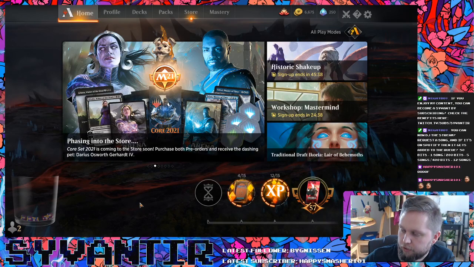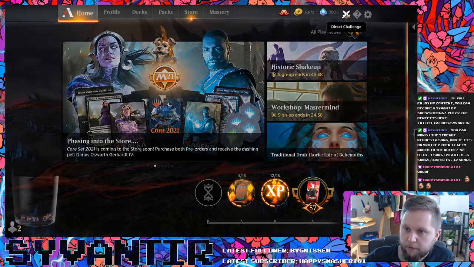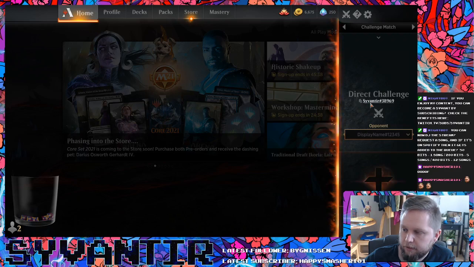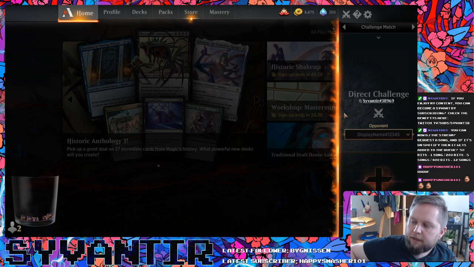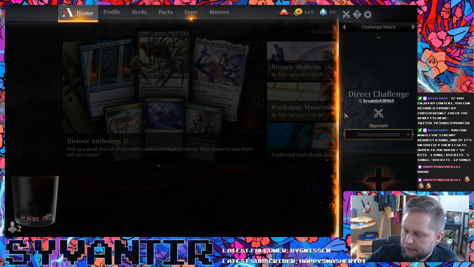Also, if you want to just throw in chat the direct challenge, you go to this bit here and just click on that, it'll copy to clipboard, and then you can throw it into the chat so I can grab it there.